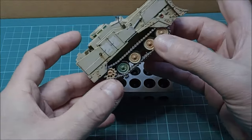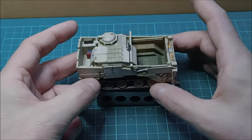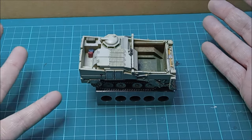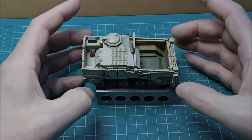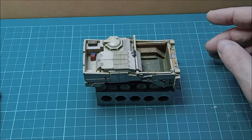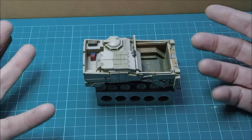Mainly as well intended or originally intended for gamers. So like I said, being 3D at the moment, you can't really open up hatches and things. However, I've been speaking with Badger. They are a wonderful company. They're listening to the modeling community, and I understand that they really want to now appeal to modelers. So they are really thinking about things like giving options in the future for opening turrets, adding a bit more animation to the models for dioramas and that kind of thing.